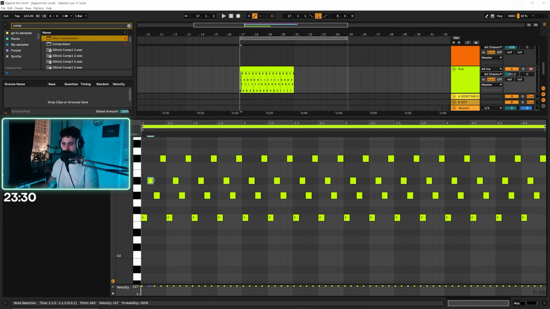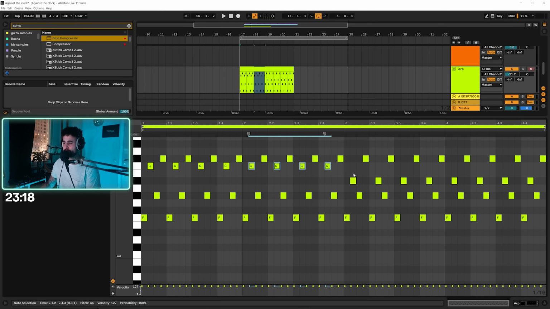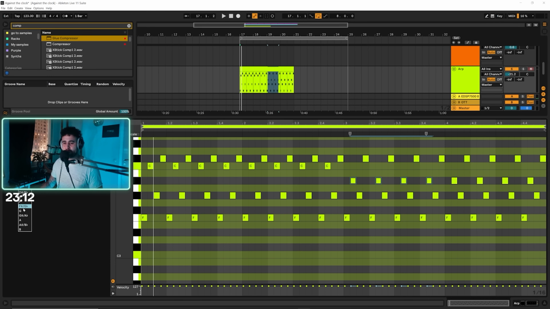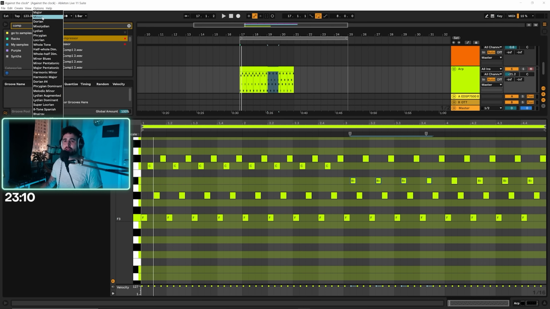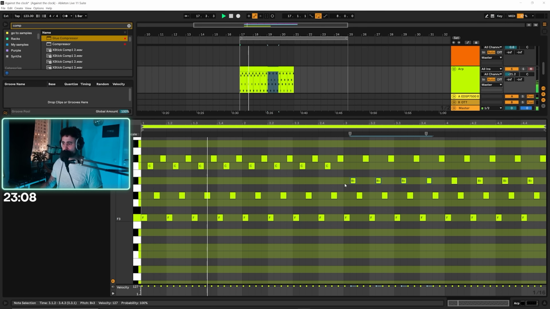Might make the melody a bit more... Yeah, we'll do that. So with notes being close to each other, it gives a kind of tension feel. Almost a bit more moody. I think that works well for melodic techno. I'm just going to put this into F minor. I think that's what I was going for.